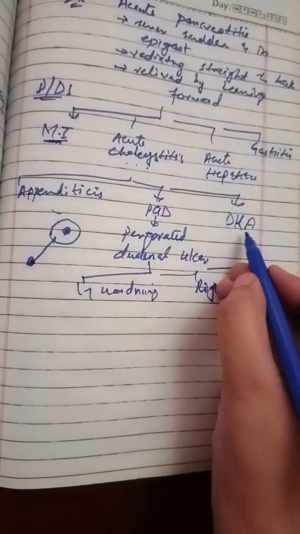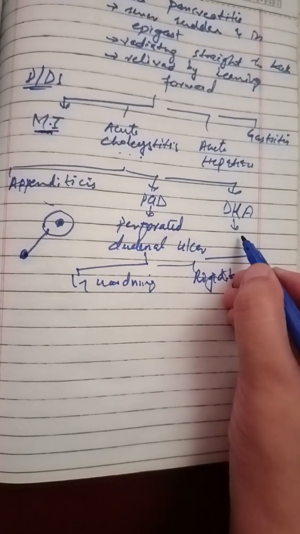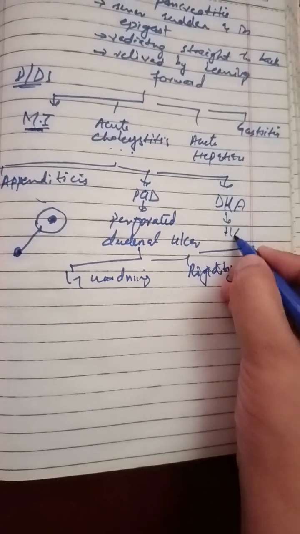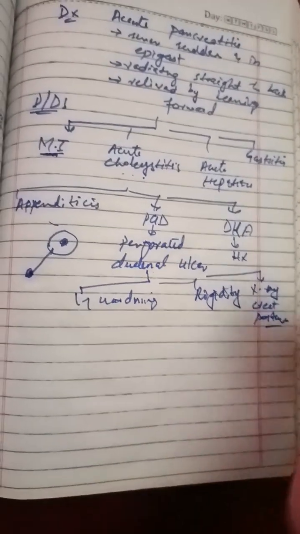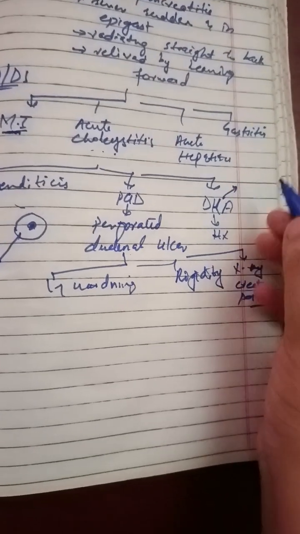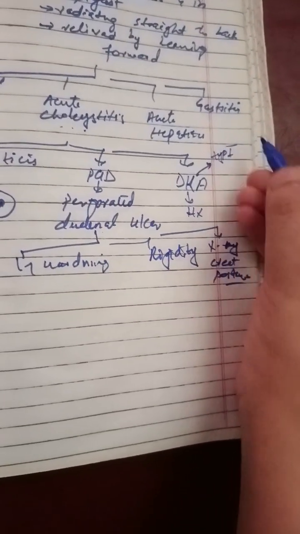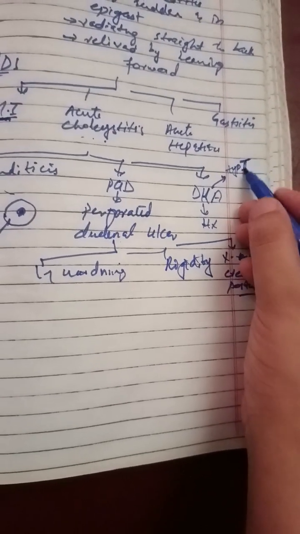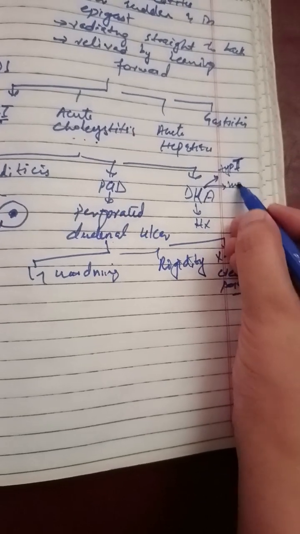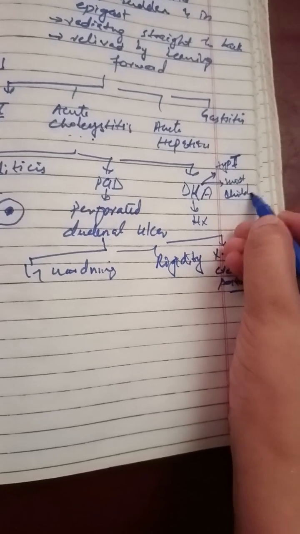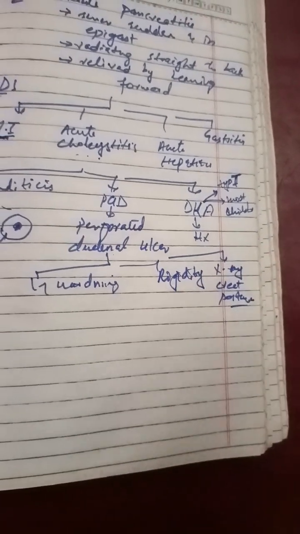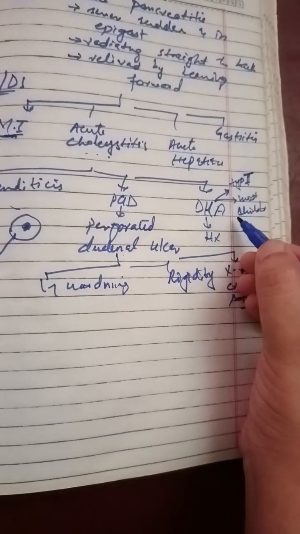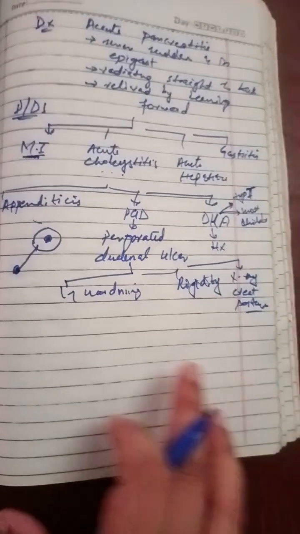In erect posture, the X-ray abdomen will show us an air fluid level, which will be indicative of perforated duodenal ulcer. Epigastric pain also occurs along with vomiting in diabetic ketoacidosis, but in this case the patient will give a history of diabetes, as DKA is common in type 1 diabetes. It occurs very rarely in type 2 diabetes, but in type 1 diabetes it is most common, and type 1 diabetes is most common in children. So the age will not be 50 years, it will be a young boy or a young girl, but it can also occur in type 2 diabetes and in old people.